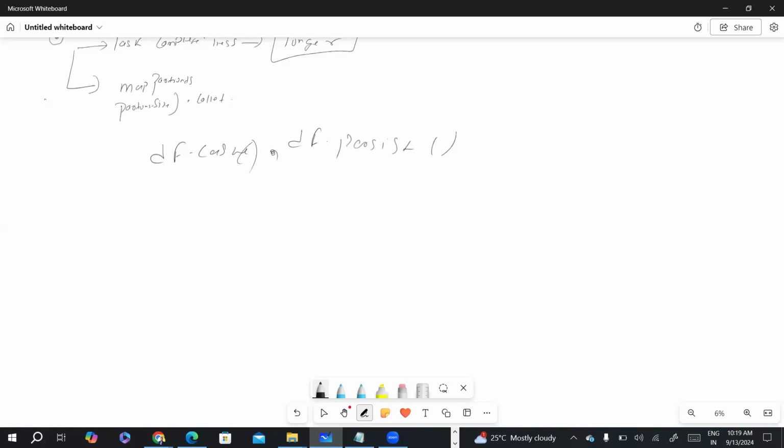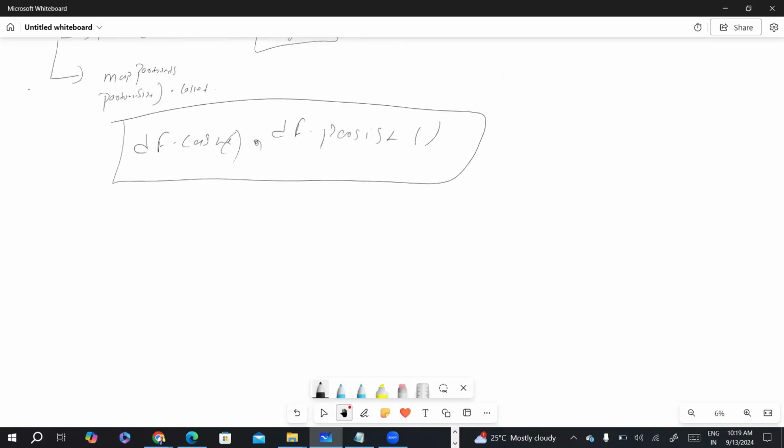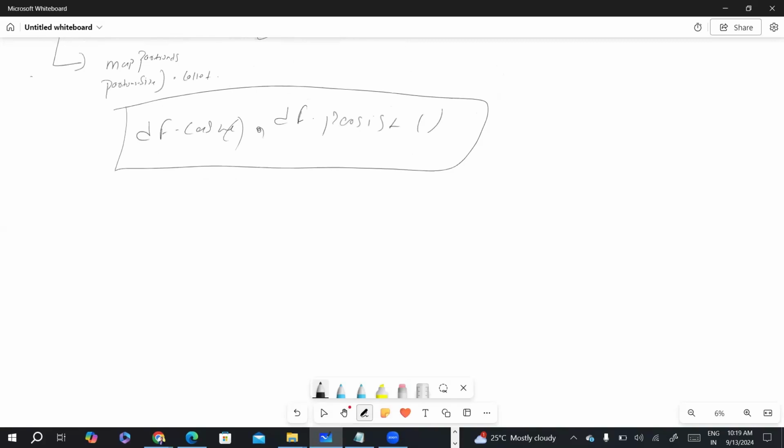So I believe everyone understood that caching or persist is the method by which we can reuse the data frame multiple times in a workflow. That is called df.cache and persist. Let me write it in a better way so you will understand.